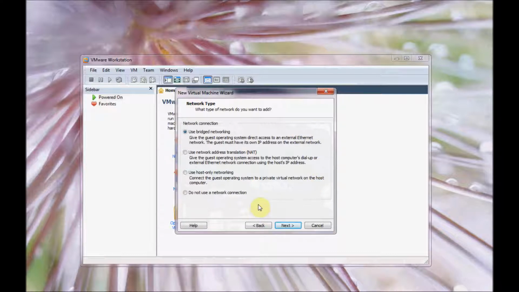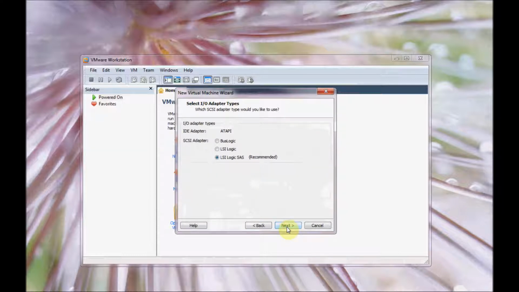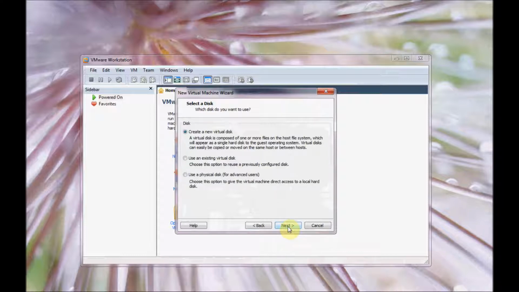Is it directly, or do you have it separately? We will talk about this issue in detail later. For the hard disk type also, we will use the recommended one.